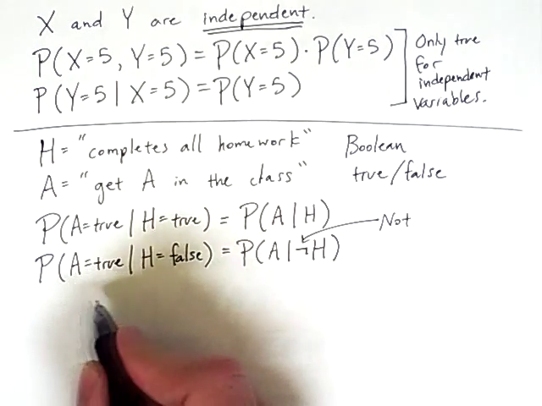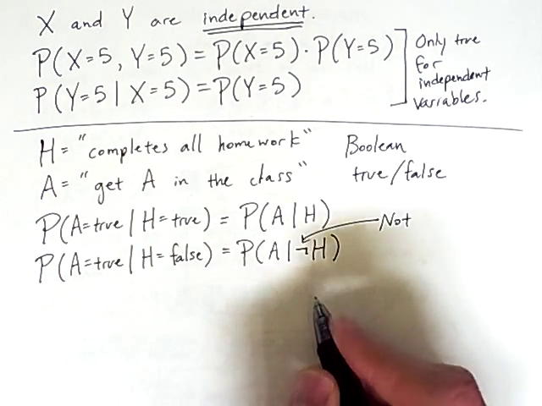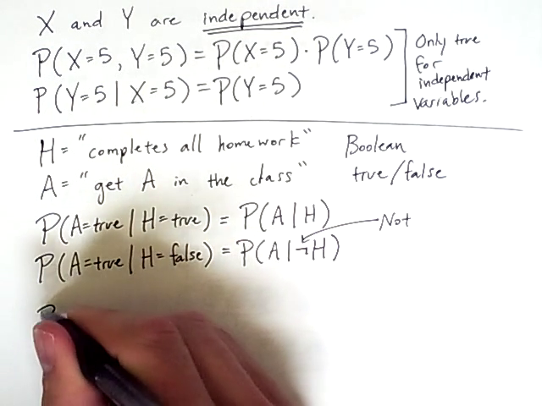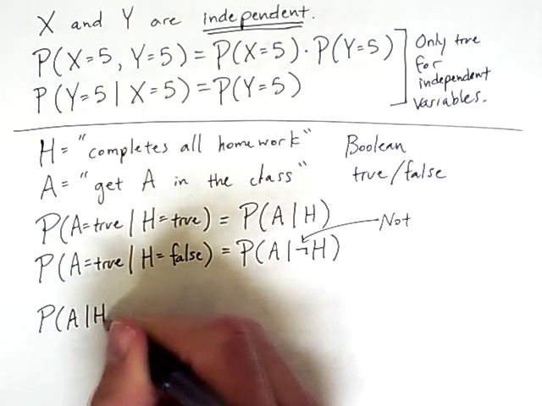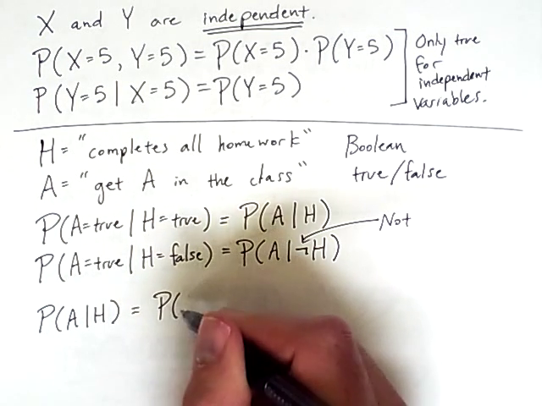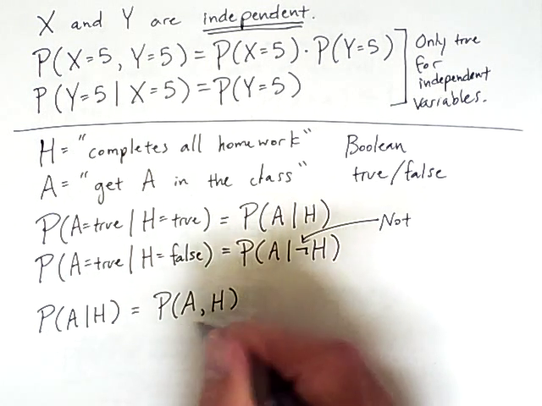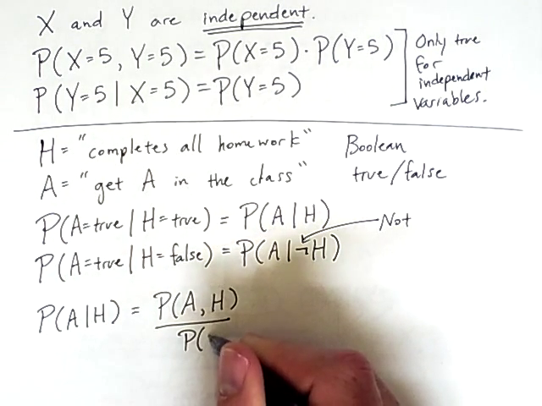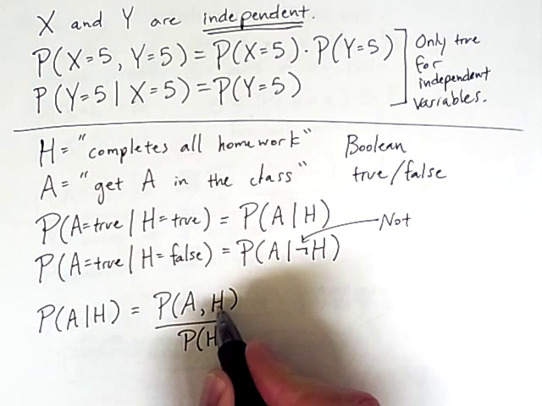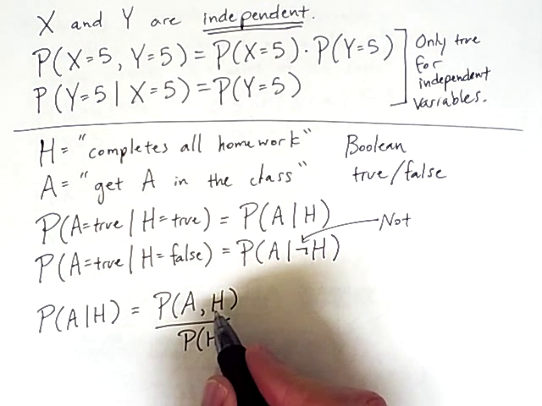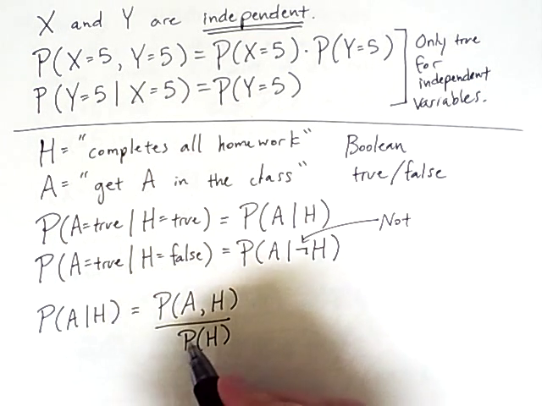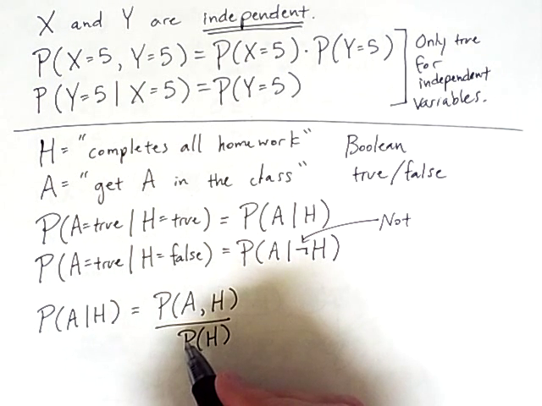Now, for these Boolean random variables, we can still use our formula that we used to indicate that P(A|H) is equal to P(A,H) over P(H). But now, we can't really calculate this purely by manipulating symbols. We actually have to know what this probability is in order to calculate this one. So, without independence, calculations can be a bit more difficult.